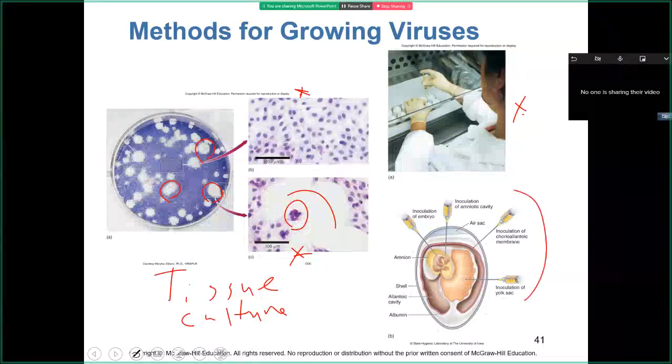And then here, this shows the potential sites where you can inject viral particles. You got a medium containing viral particles. You can inject directly into the embryo or into the amnion or into other parts that surround it. And that's going to depend on the type of virus because, as I said, they have limited host ranges. And so some of them are real specific for the kind of tissue that they can flourish in. But that's using live embryos for the purpose of viral production.